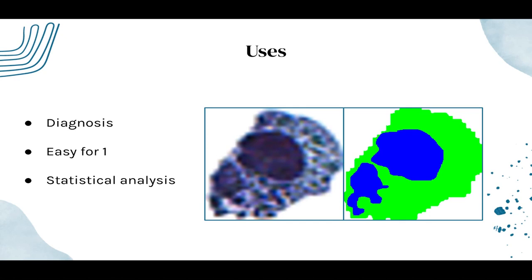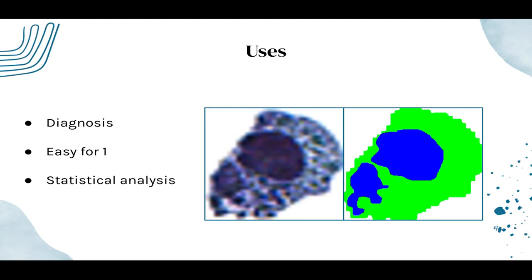And then you would do some kind of mathematical operation, like taking the average amount of blue pixels in every single segmentation mask of every single cell. And then if there's enough blue pixels or enough pixels representing the nucleus, then you could say that patient is malignant for cancer and make a diagnosis using that information.